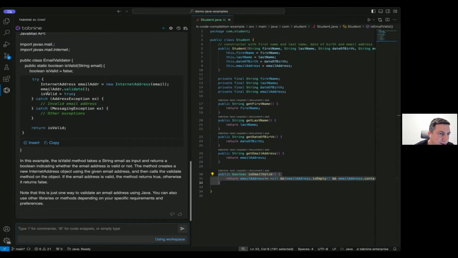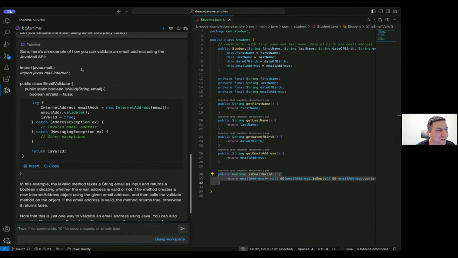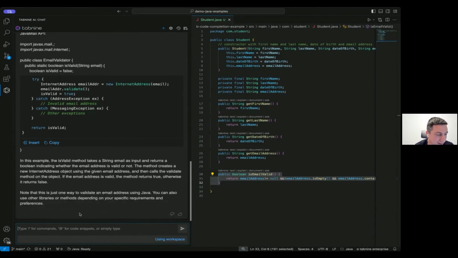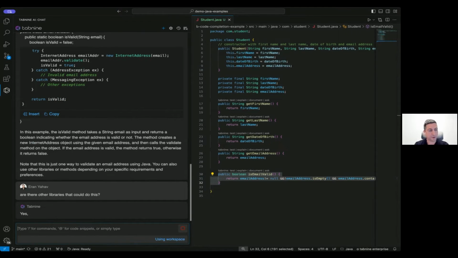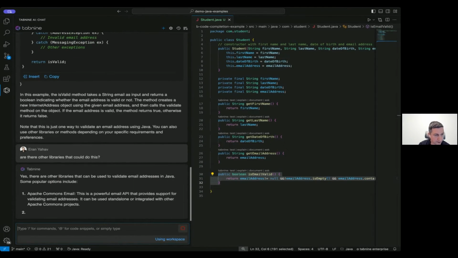New InternetAddress, email address validate. So I don't know if Java's mail internet is actually correct or not. We can check that offline, but it is suggesting something using Java Mail API, which is maybe correct. I don't know. Are there other libraries that could do this? Let's see. We can keep on going and ask questions.